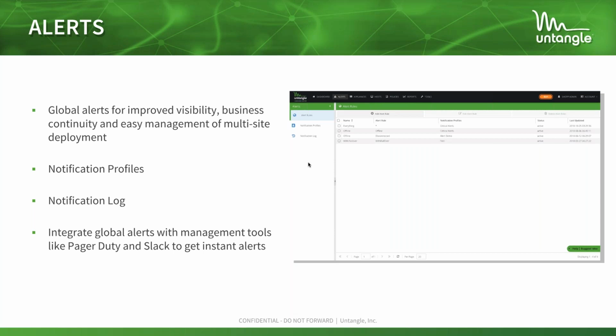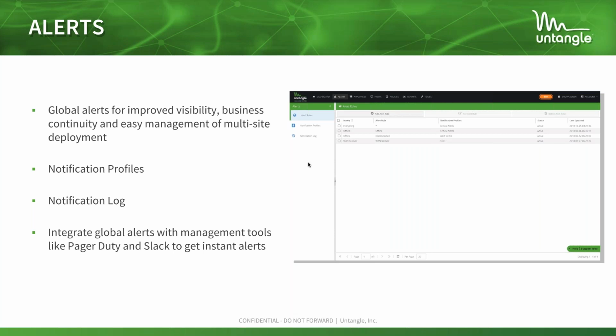The default rules you'll see here are pretty critical. So you'll see a disconnected alert. If you have a box go offline, Command Center can actually alert you a number of different ways. Our notification profiles are really handy because you can get an email, obviously. You can get a text message. We do PagerDuty, VictorOps. You can get a private message in a Slack channel if you have like an IT ops channel in Slack. So there's a lot of different options. I really dig that because it also has a log, but there's just so many more options to the alerting here rather than just an email once the box is back.